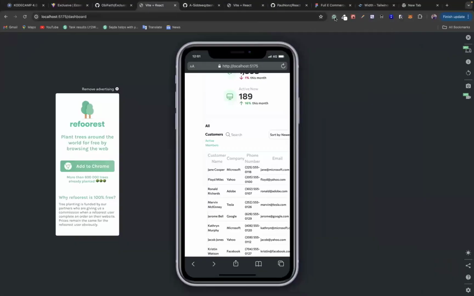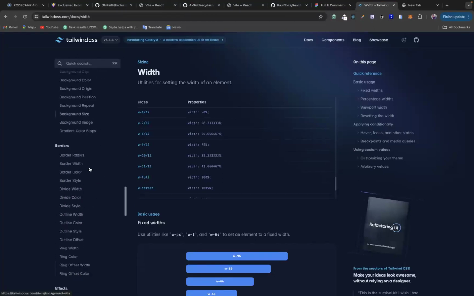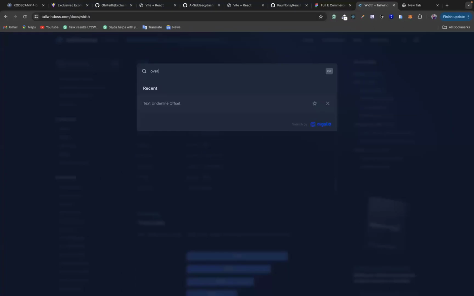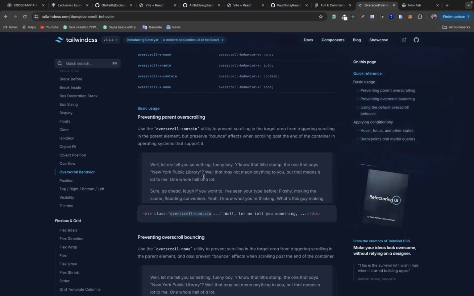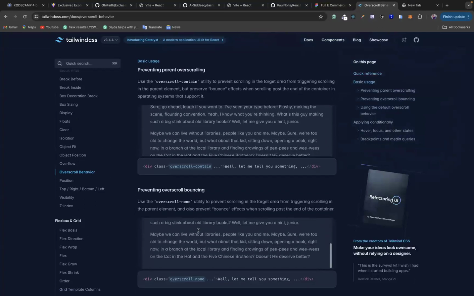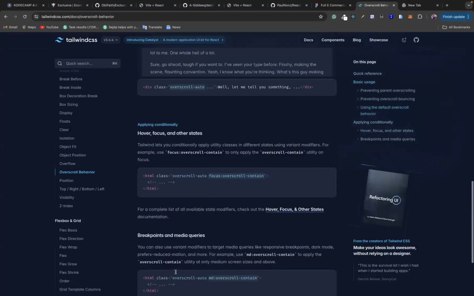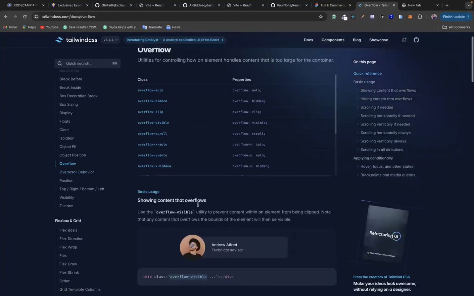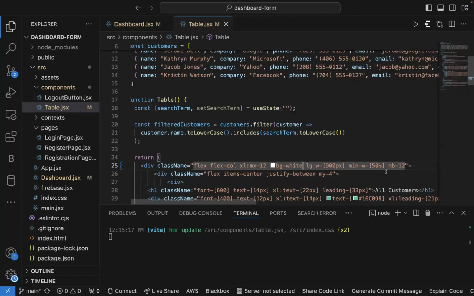So what we need now is scroll. So we say overflow, overflow X auto, and replace this code here.